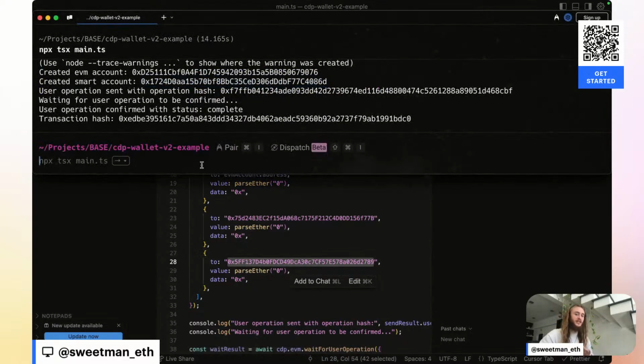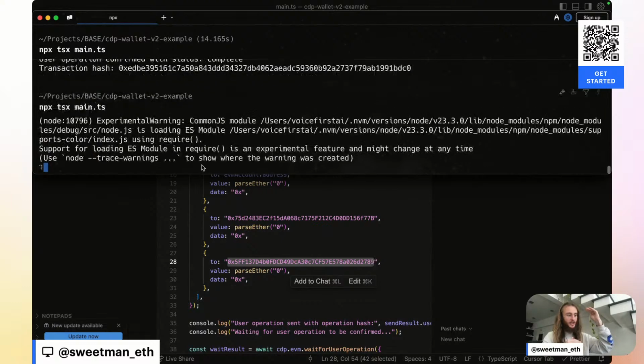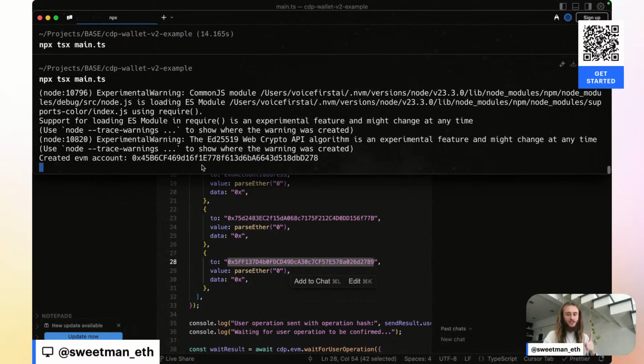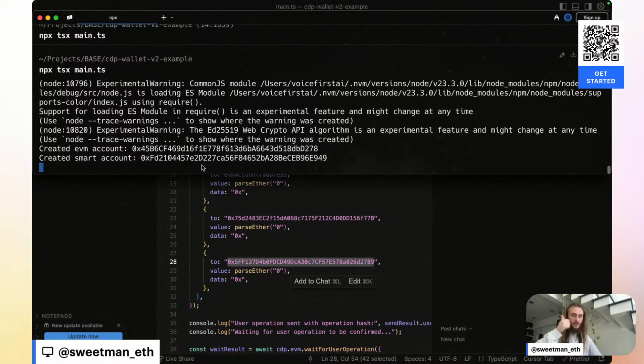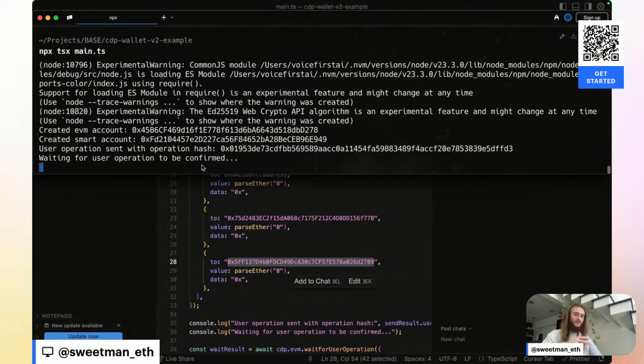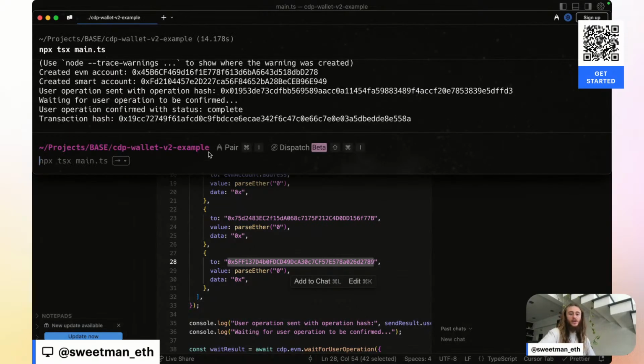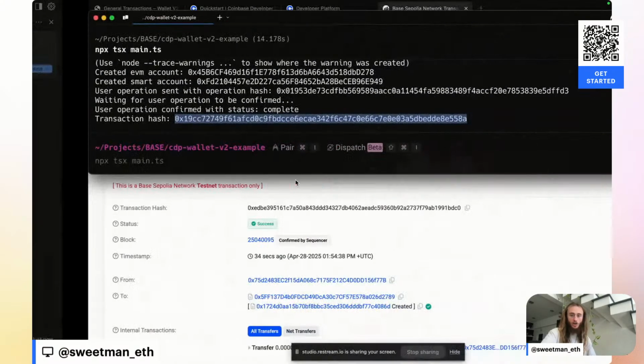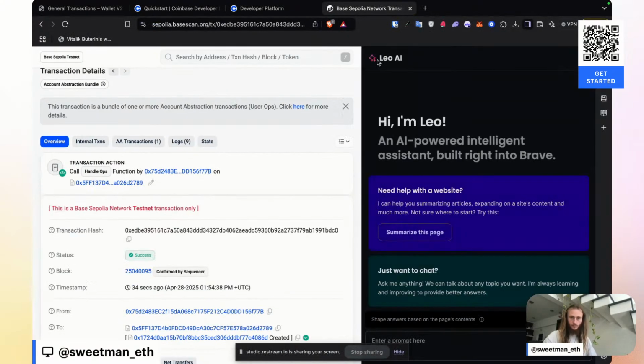Mostly I'm just demonstrating that we can stack multiple transactions together and have all those transactions fire in one single transaction. So we created an EVM account, created our smart wallet, and done our user operation. We have the hash for our user operations, and now we're waiting for that transaction to be included. And now we have a hash which should include all of those transactions inside of it.